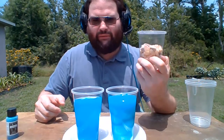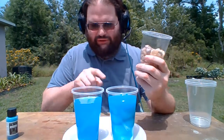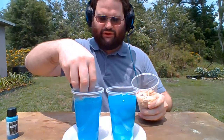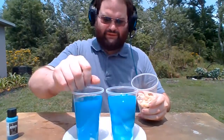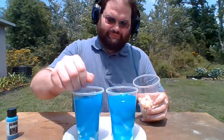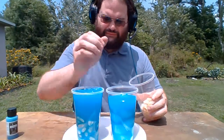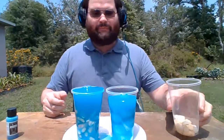So now I'm going to take some of my rocks. What do you think is going to happen to the water when I start putting the rocks in there? Watch the water level very very closely. I'm going to start dropping them in. Notice that my water is rising, and if I keep putting rocks in there eventually the water is going to go right over the top and spill out of the cup.